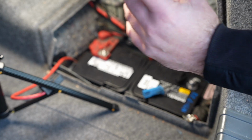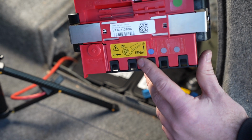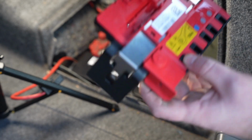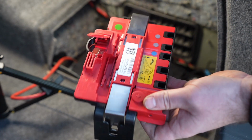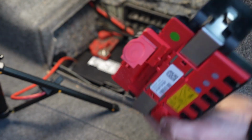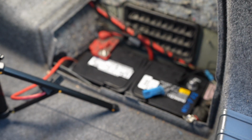The other thing to keep in mind is it's got a big yellow sticker on it right here, which says 15 Newton meter, which you should probably follow to torque both this stud as well as this integrated stud right in here. 15 Newton meters on this is fairly tight, but not super tight. So, without further ado, we'll wrestle this in here.